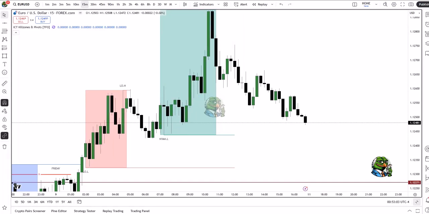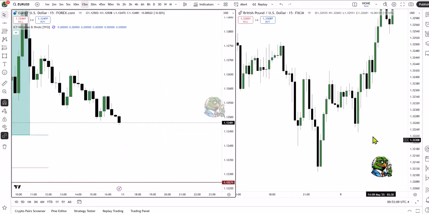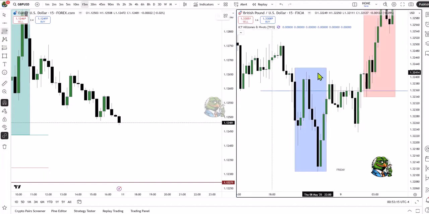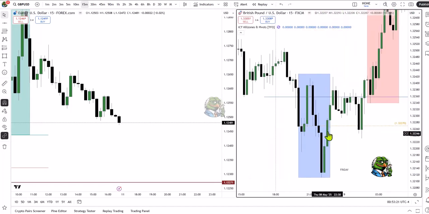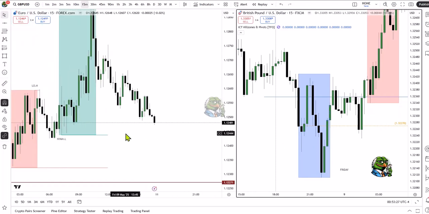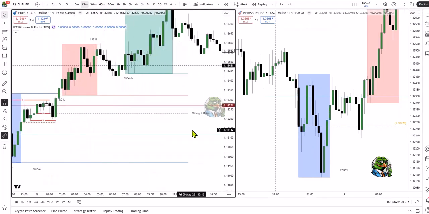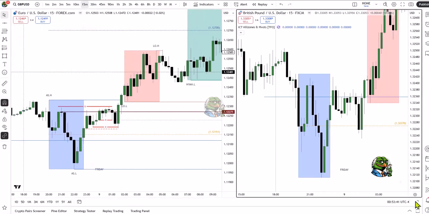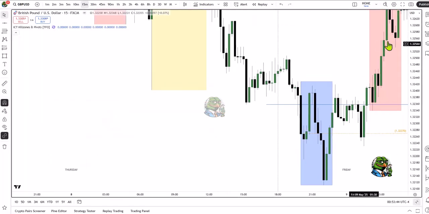So, the other thing I also want to point out here is if you look at the pound, and let's mark out the Asia range, it actually went through the midpoint, right? You see, it came into its Fibonacci gap and supported at the midpoint of the Asia range, very important, okay? Whereas the Euro did not get into the Fibonacci gap or the Asia range midpoint, okay? So go back and study your charts, okay?